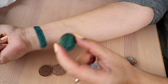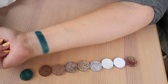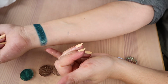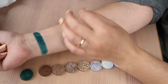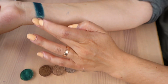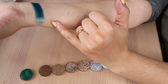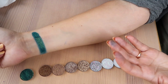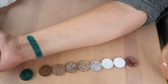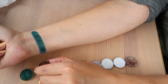And I have to say, this is quite a unique formula. It almost feels like the Natasha Denona Cream to Powder shadows with some shimmer on top. It's beautiful, and you can actually apply this and then blend it out on the sides, and you will end up with a blended, almost matte blue eyeshadow. Right now the matte part is impossible to see because my hands and my arms are full of glitter from this session. This is the only one of this formula that I've tried so far.